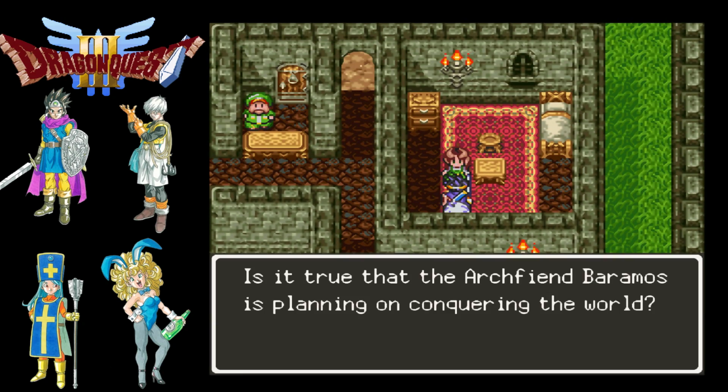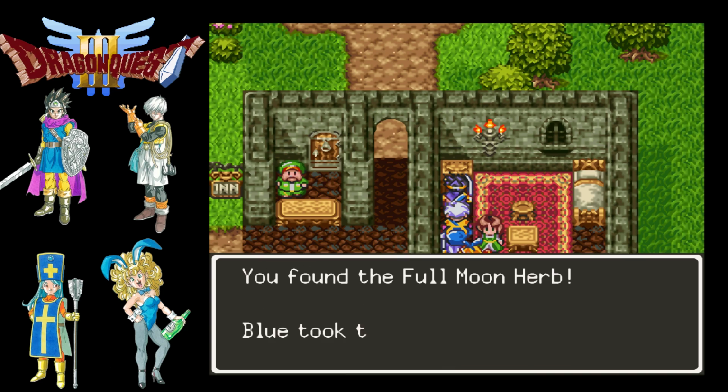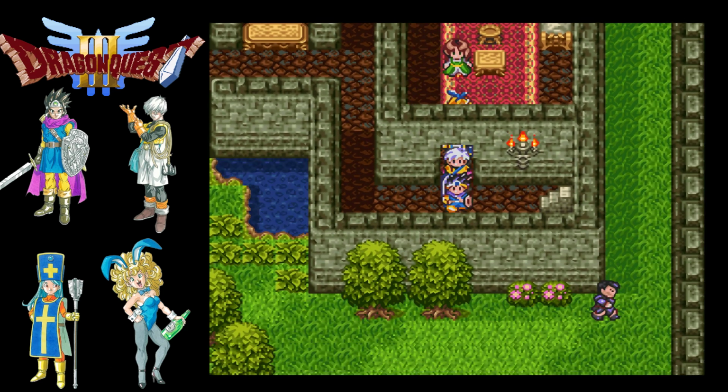Is it true that the Archfiend Baramos, that I'm supposed to not say his name, is planning to conquer the world? Yes, please give me your items. Next time, put gold in your cabinet.